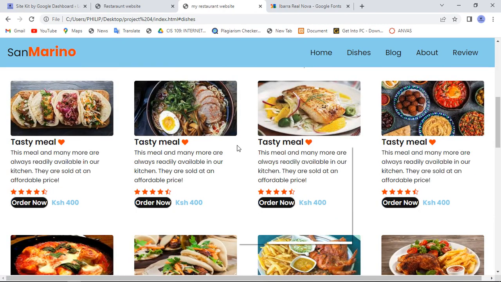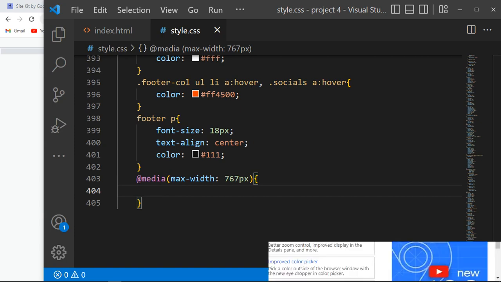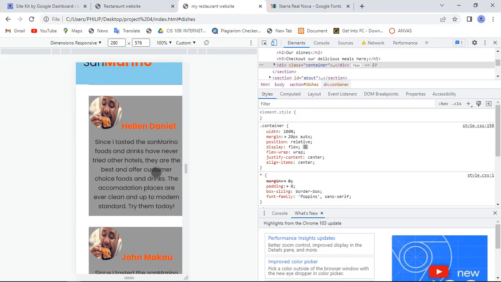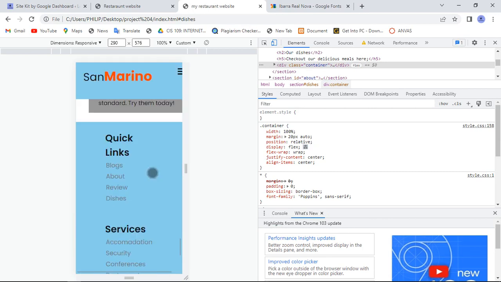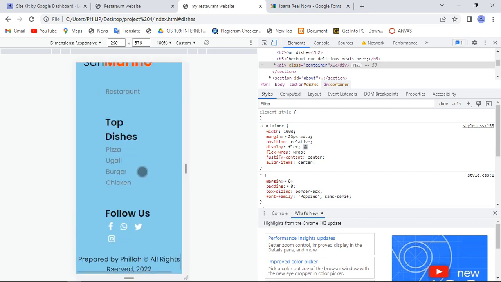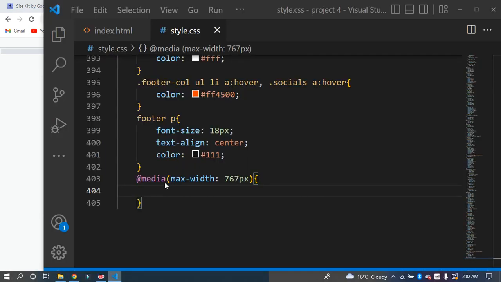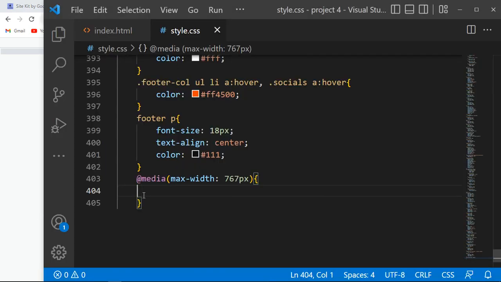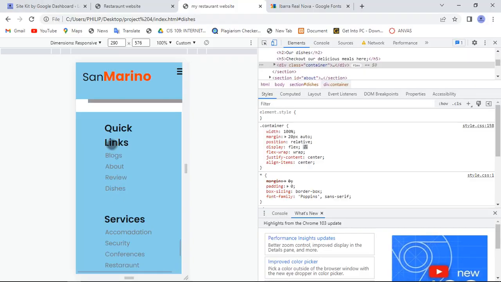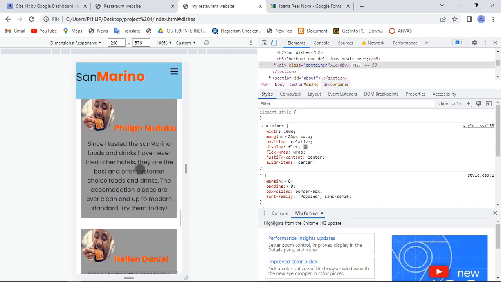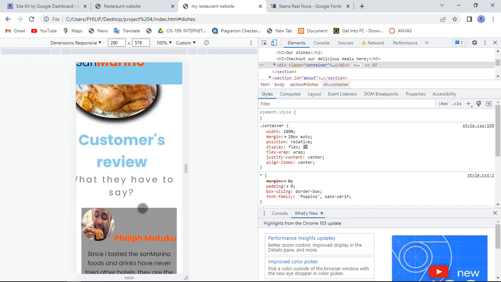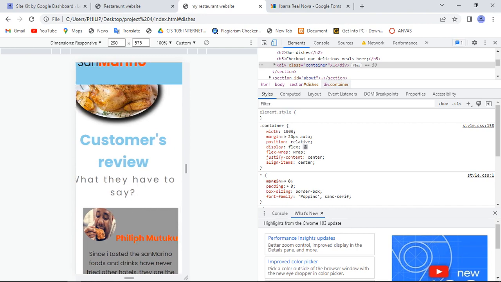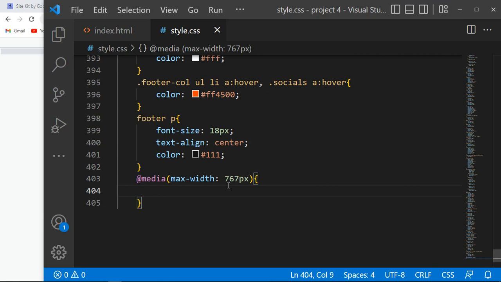Okay, nice. Let's see now how it appears on a small screen. Okay, you see now this is how it is appearing. And actually it is looking bad because we have some distance here. So we can add some media adjustments just below here. The problem is this card with the review, and for this we can just say that we can add a review.